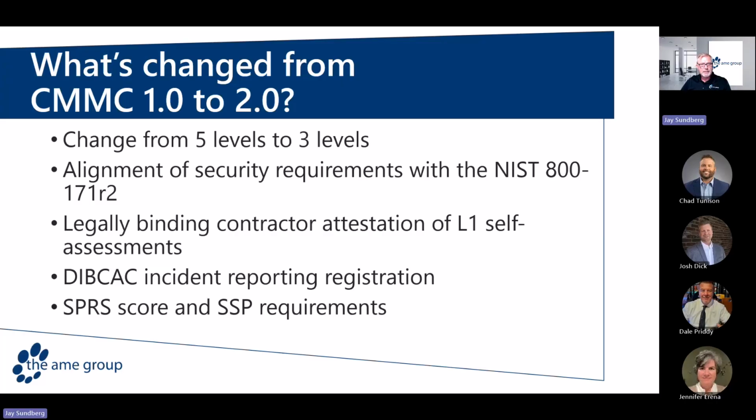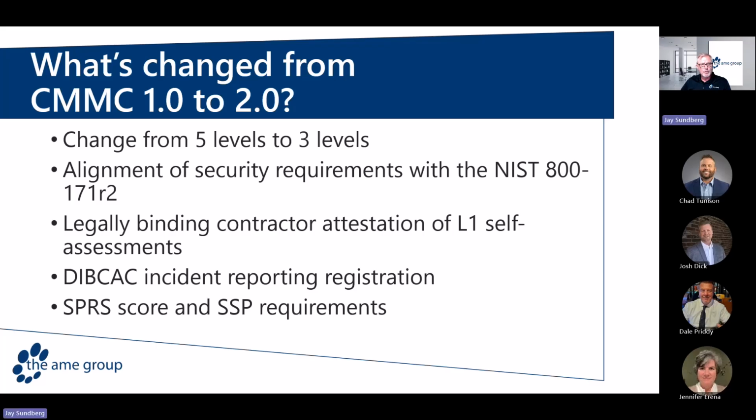Another part of CMMC is the incident reporting requirement. You must establish a medium assurance certificate on one of your systems to connect to the DIBCAC or DIBNet. Well, it's moved to a different site now. The reporting requirement has not been relinquished. It was in CMMC 1. It's just a little more prevalent in the documentation and such now. Easy to do. You go on the website, you can procure your certificate and get set up.